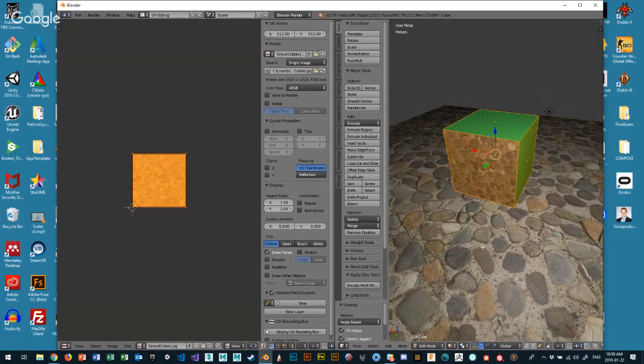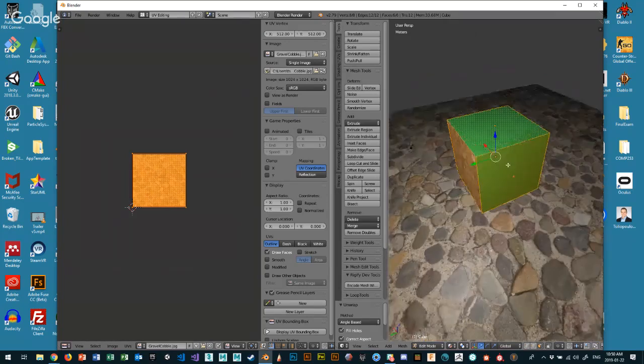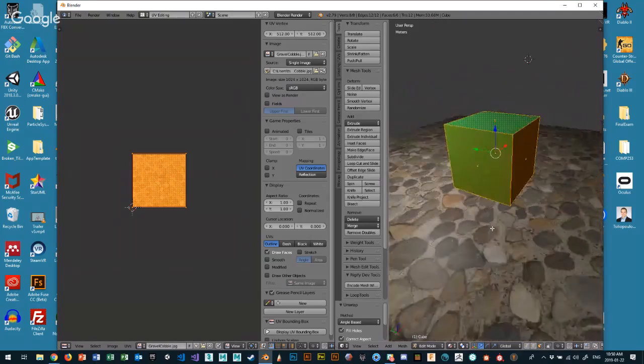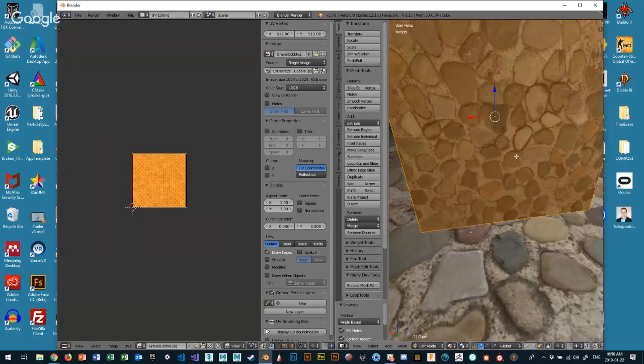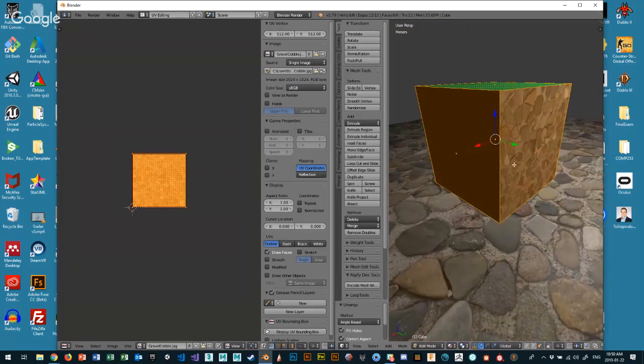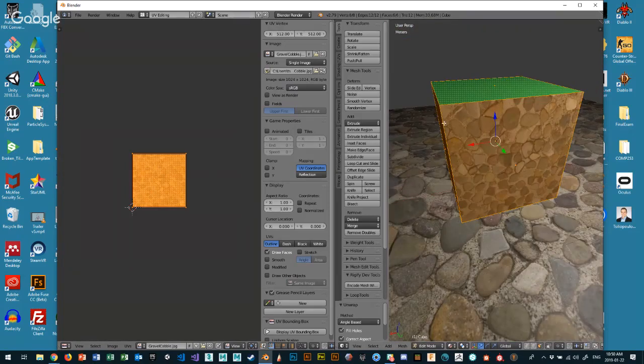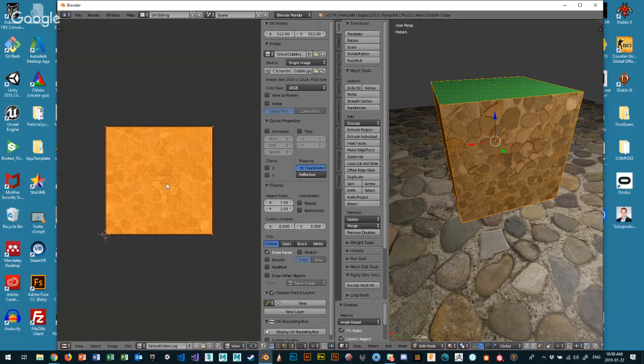The other faces have a different material with no texture. There's no texture applied to this green material. The green material is just green, around the whole entire cube. However, this one, when I unwrapped it, had this cobble material. And look, it's a different size. Why? Because the size of my quad here is a one-to-one mapping with my texture on the left-hand side.